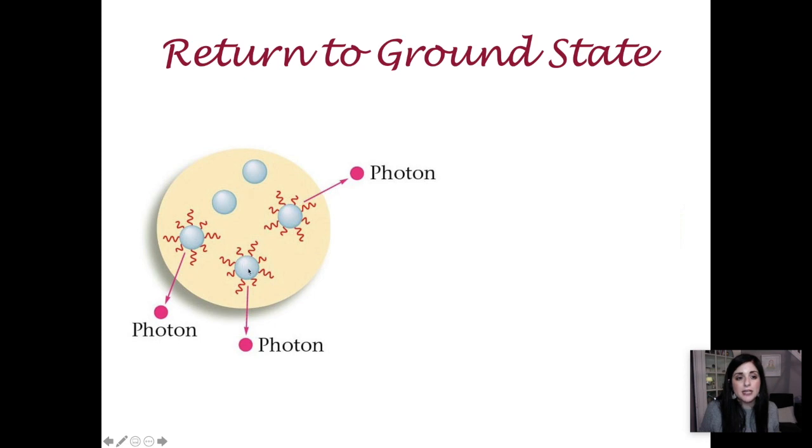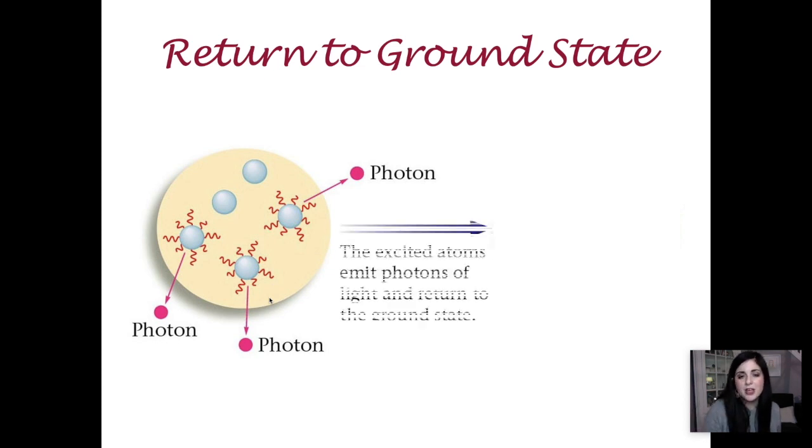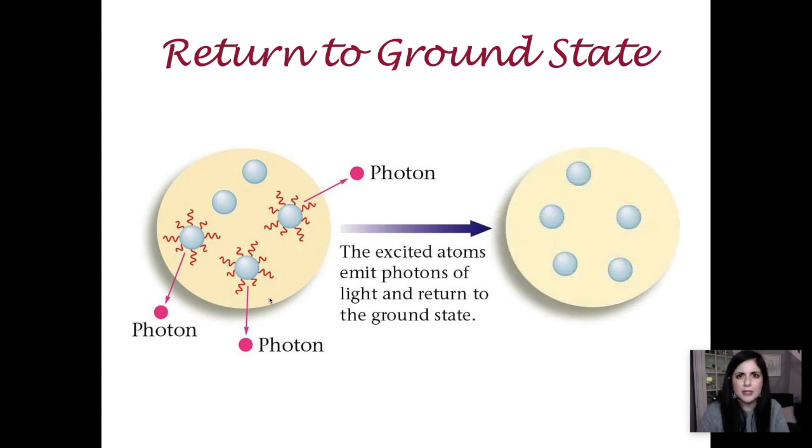We have our excited hydrogen atoms, or the excited electrons in the hydrogen atoms. And they're going to release photons of light. And those photons of light, we can quantify, we can determine, okay, so what wavelength does that light correspond to? Therefore, what frequency does that correspond to? And therefore, what energy transition is occurring in this? And there's a whole type of chemistry that corresponds to this.